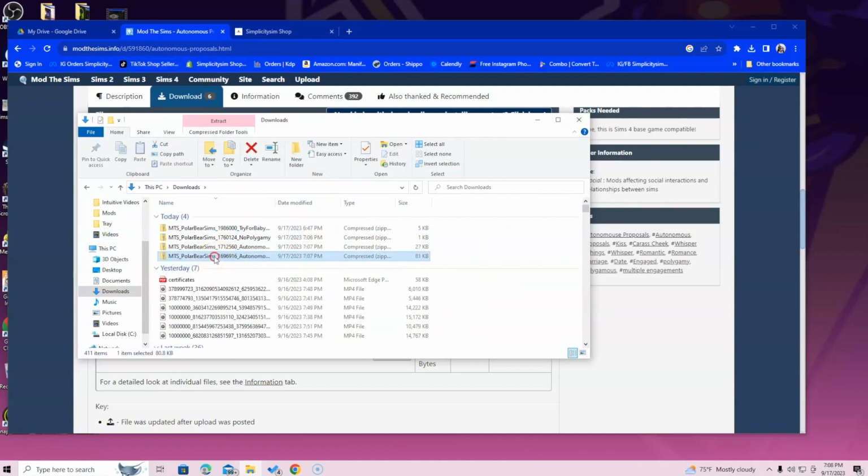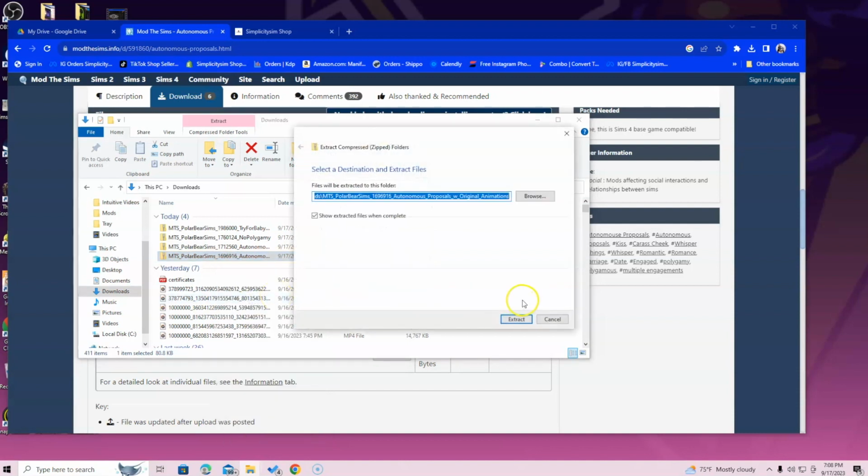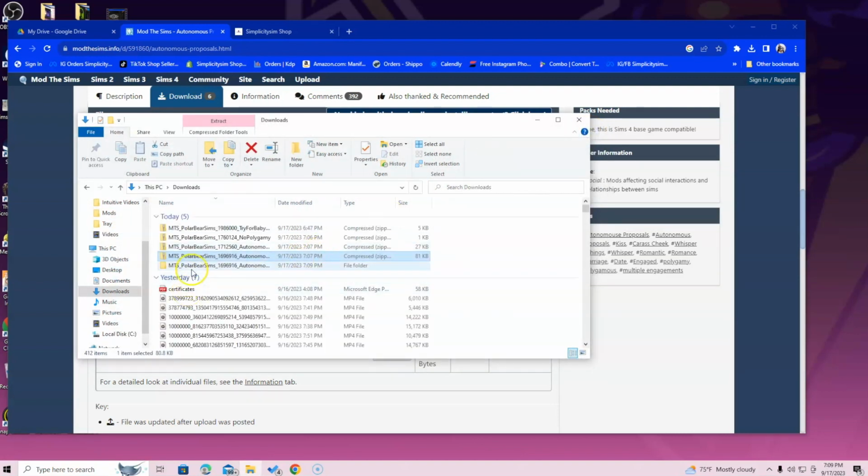So once you're here, you want to right click the zip file and click extract. If you have a Mac computer, you can just double click and a blue folder will open. In the case that you have a downloader installed on your computer that opens zips for you, you can use that as well. Click extract, and this is the page that you should see after extracting your file if you use the same one as me, but I'm pretty sure all the other folders will be the same way. Now we got that folder open, so let's go ahead and go to the next one.